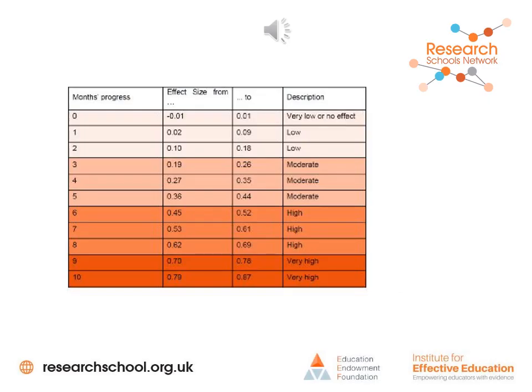I've simply put this slide in because I've been asked, I would say probably 10 or more times in the last 2 years, people saying, well, I've read this piece of evidence and it gives me an effect size, and I don't really know whether that's good or not. So this simply is here as something for you to reference in the future. If it tells you it's an effect size of 0.27 and you're thinking, is that good? Is that not good? That gives you an idea here of whether it's good or not. So some of you may find that useful. Some of you may never look at it again, and that's fine.